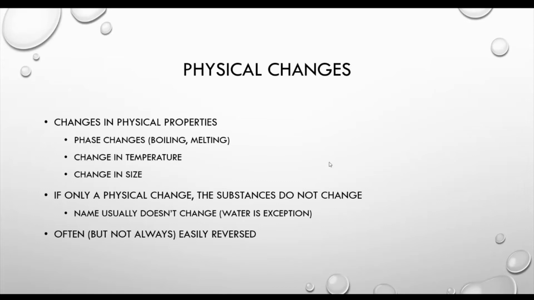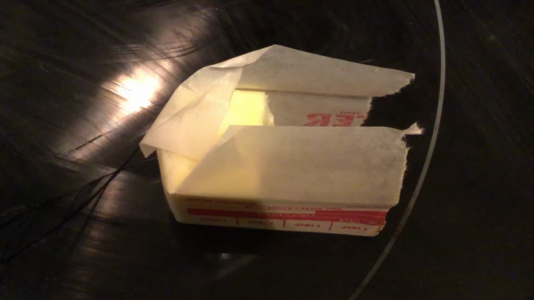Often physical changes are easily reversed. For example, if I have something that I've frozen, I can melt it by heating it up. But this isn't 100% true. For example, if I tear a piece of paper, that's a physical change, but it's not easy to put it back together. So the one reliable thing is whether or not I have new molecules.